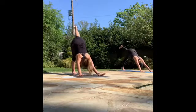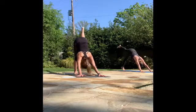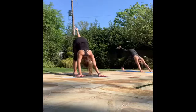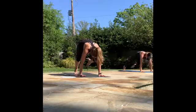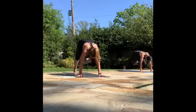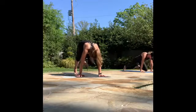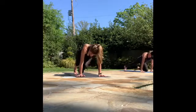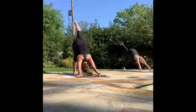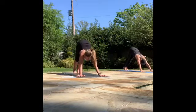From here, left knee to nose and hold. 3-legged dog. Left knee, right tricep and hold. 3-legged dog. Left knee, right tricep, hold. From here, drop it down to that left wrist, to the right wrist. Right tricep, left tricep, left wrist, right wrist, right tricep. Last time, left, left, right, right. 3-legged dog. 3-legged vinyasa, meeting in down dog at the back of the mat.